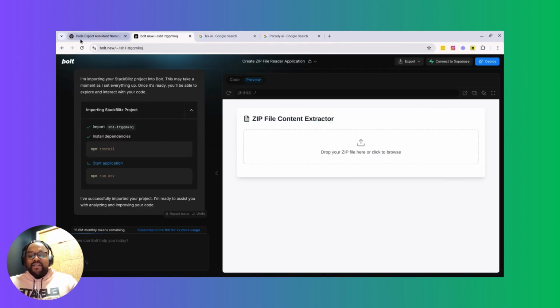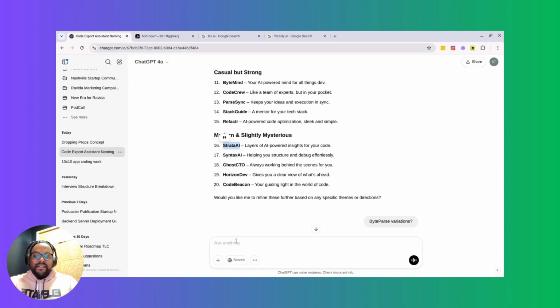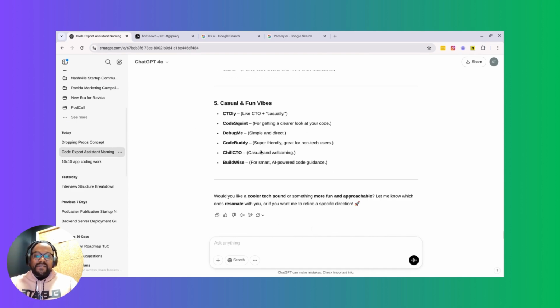Okay, so we're gonna call it Unravel. I had already landed on Lex, but after looking at it a little bit more, okay, we're going to go with Unravel AI. All right, I'm on 4.0.